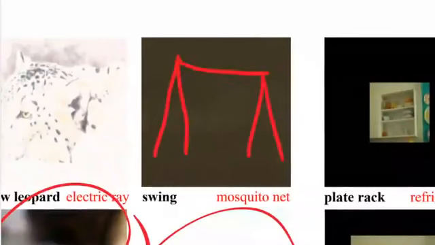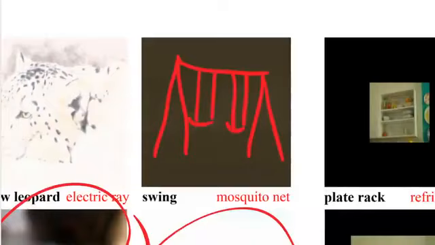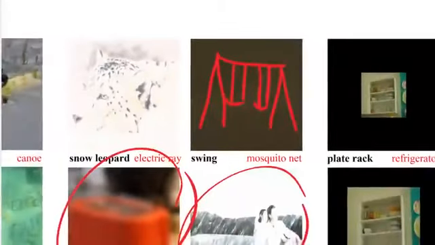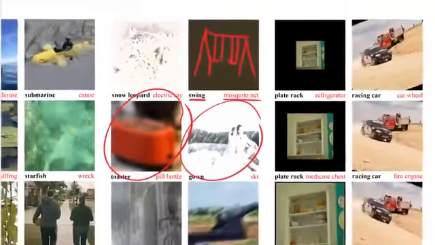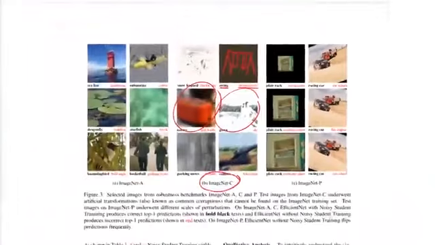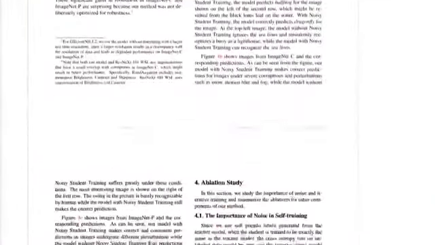I don't even know if you can see it on this video, but this is a swing. So the swing right here is like something like this, but you almost can't see it. And you see that the bold on the left is always the prediction of their model, while the thing on the right is the prediction of the original model. So this model, they claim, is significantly more robust to these kinds of perturbations, and they do an analysis of this where they show, yes, in fact, it is.